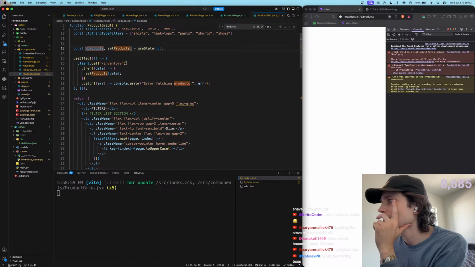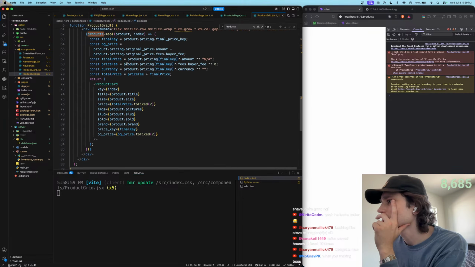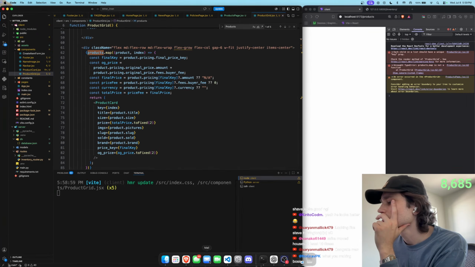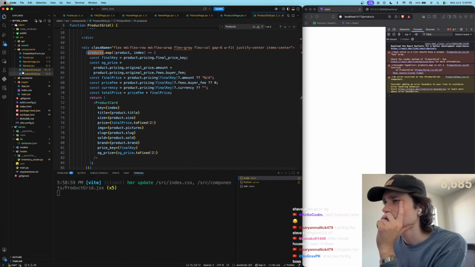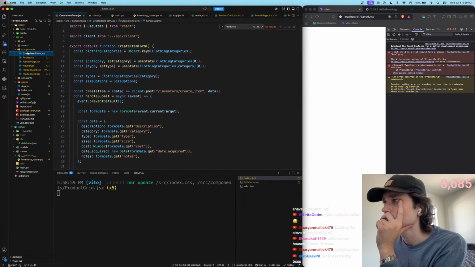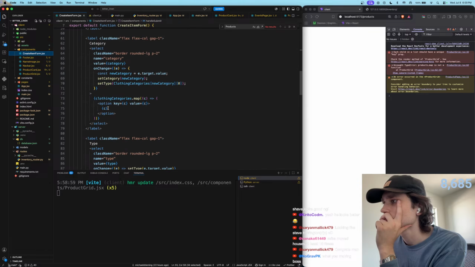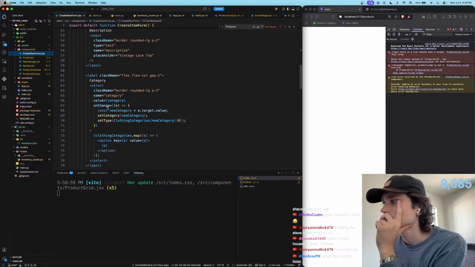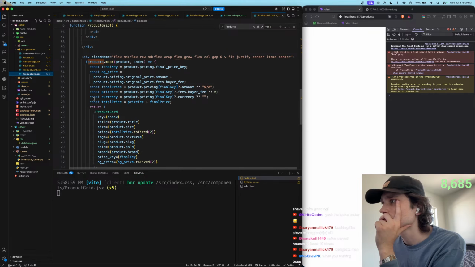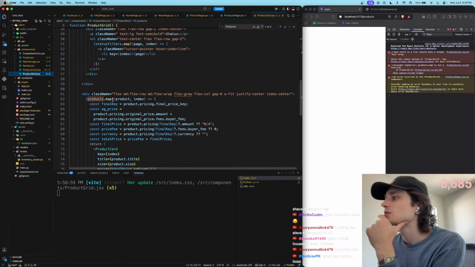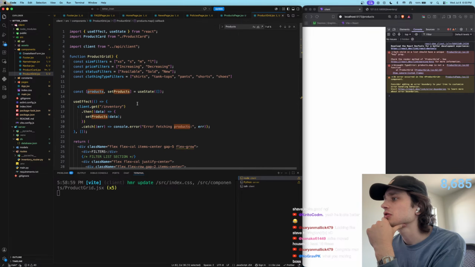So why can't I map on products? So we're going to map on products here.